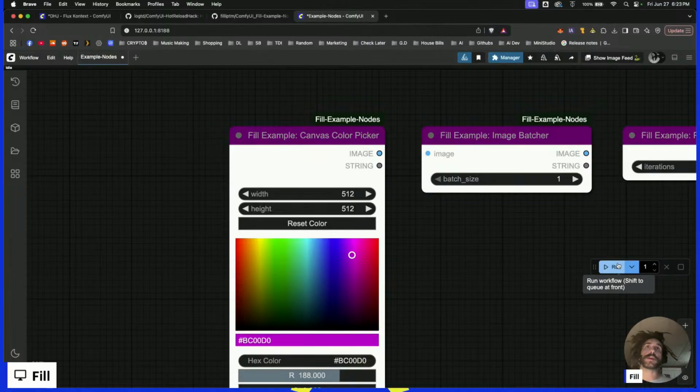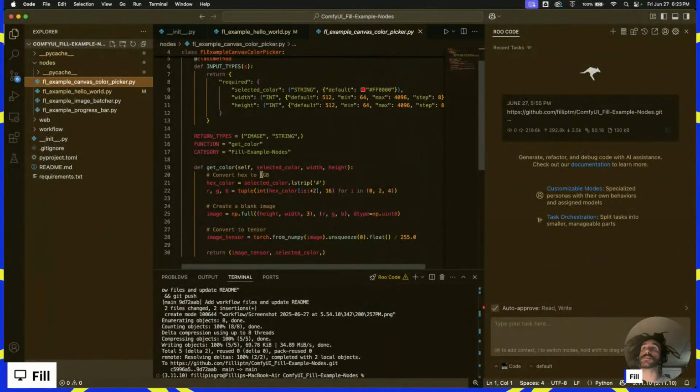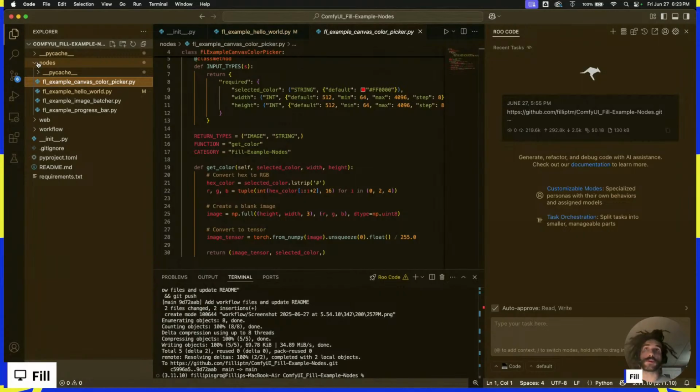So when I make a change in the JavaScript and hit Q, that change needs to be reflected in the Python side of things.